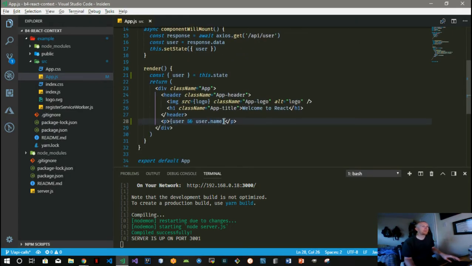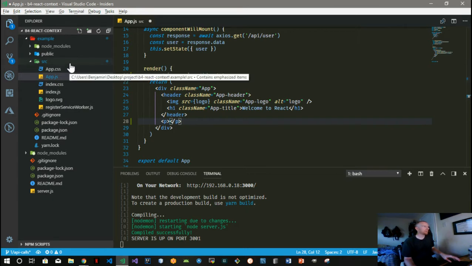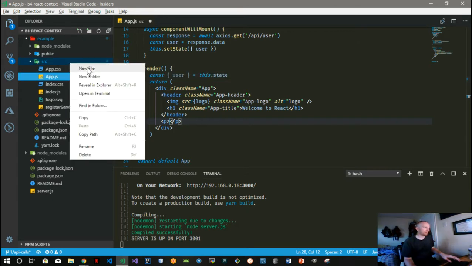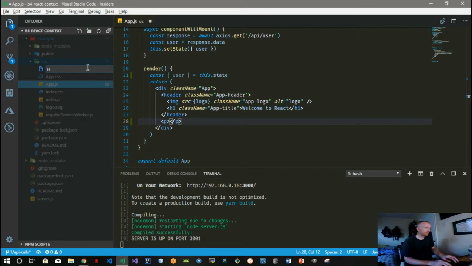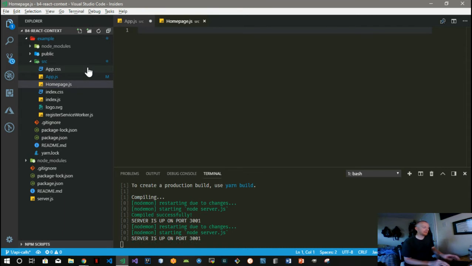Now, let's create a new file in the SRC directory. We'll just call it homepage.js. And inside of homepage.js, let's just make a simple functional component.